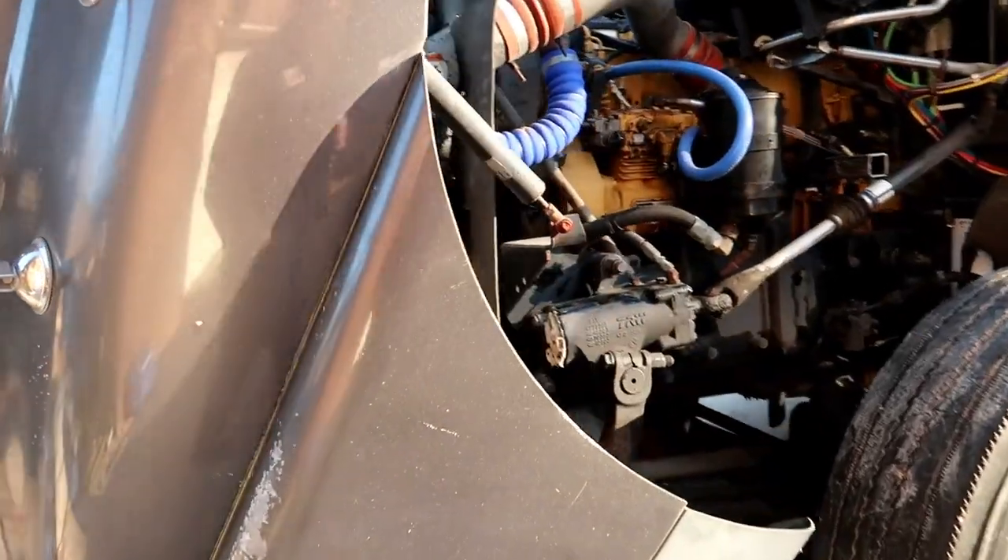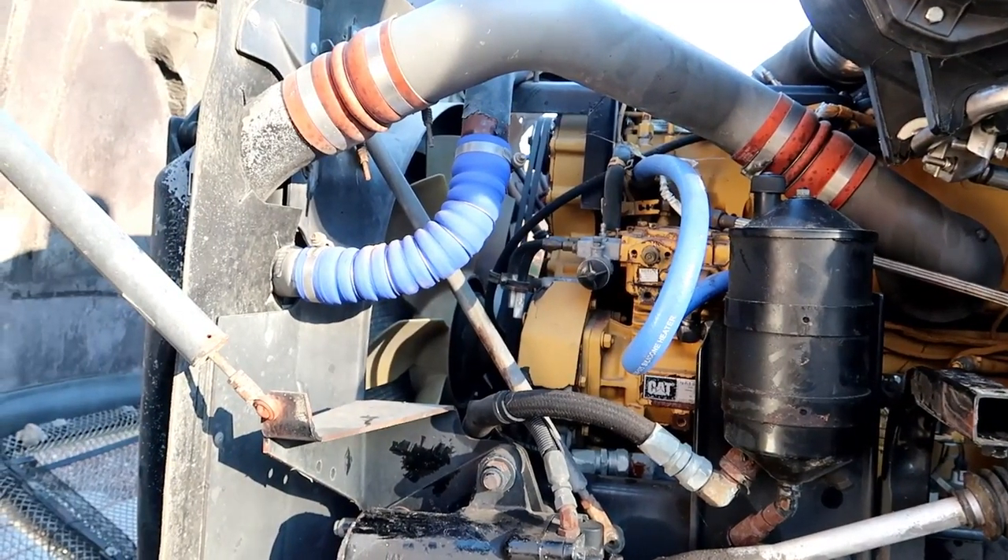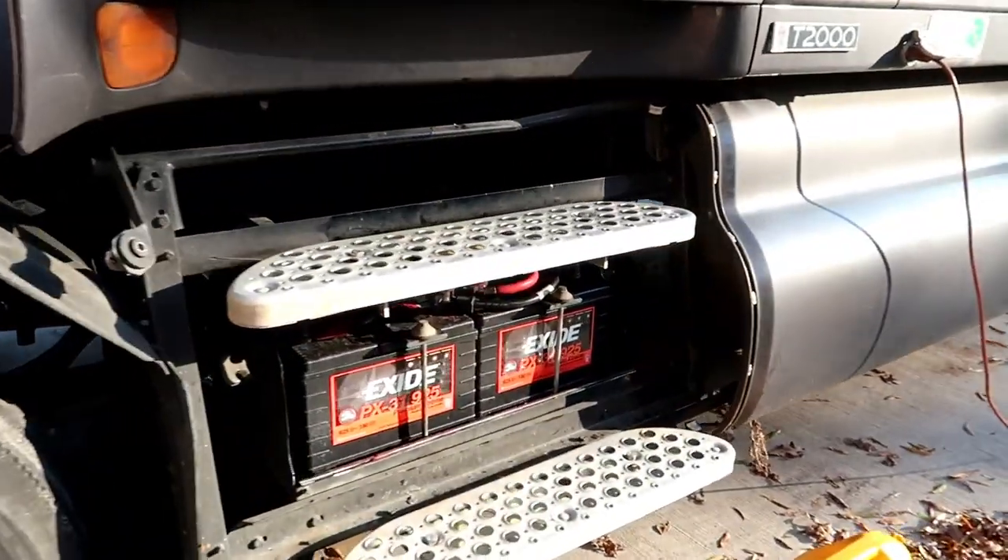This truck has a blown head gasket — I'm pretty sure there's no doubt about it. Update: it's been sitting for a little while. I put batteries in it, fired it up about two weeks ago and everything was good. Had to beat the brakes because they get rusted up and stuck to the shoes, but it fired up great. Drove to my buddy's house, let it run two or three hours, turbo's working great, transmission shifting smooth, everything was good. A week later I said well you gotta put new batteries in it — it's not like a super bad head gasket, it's just pushing bubbles.